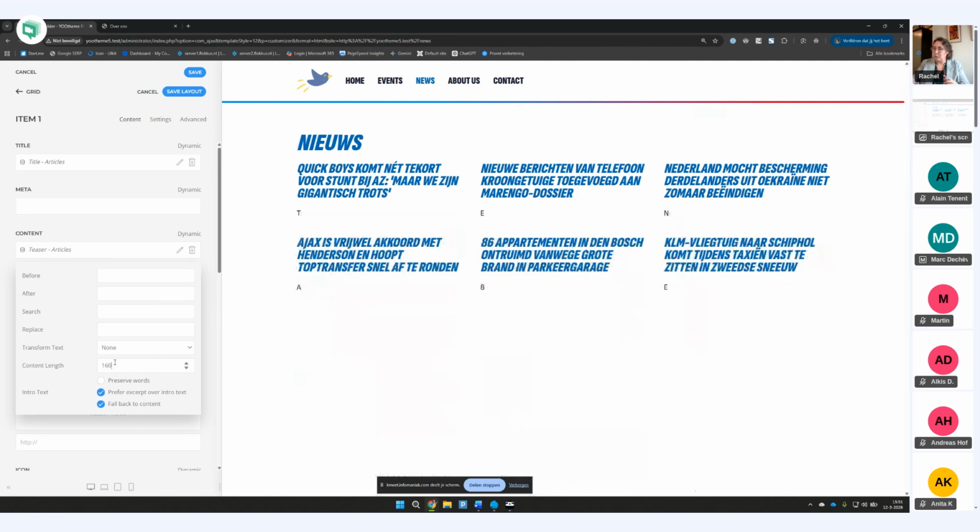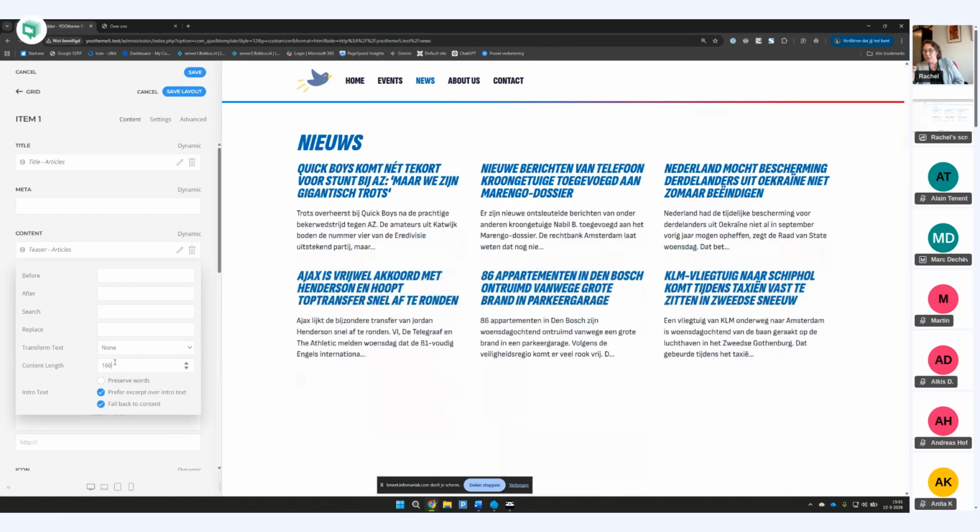So I'll put it at 160. And what this does, it will count the first 160 characters. If it comes across your read more link before that, it will use the read more link to break off your text. If it doesn't find the read more link, it'll break it off at 160 characters.